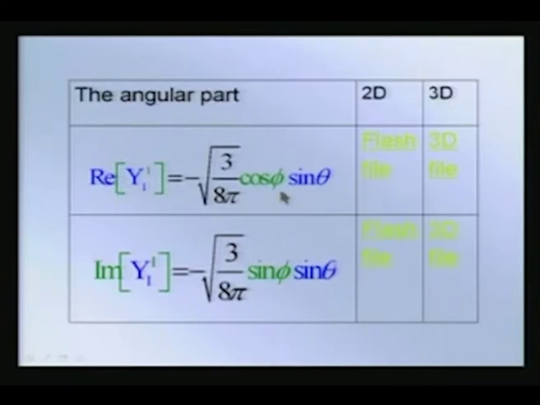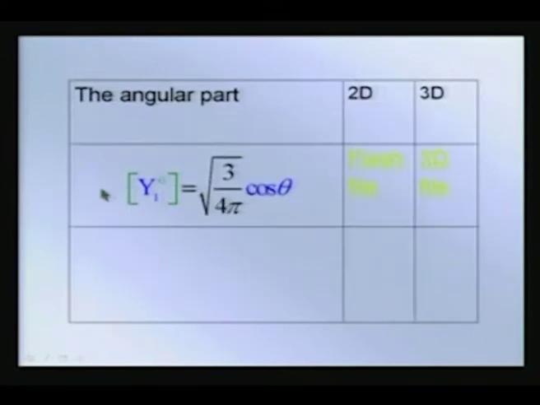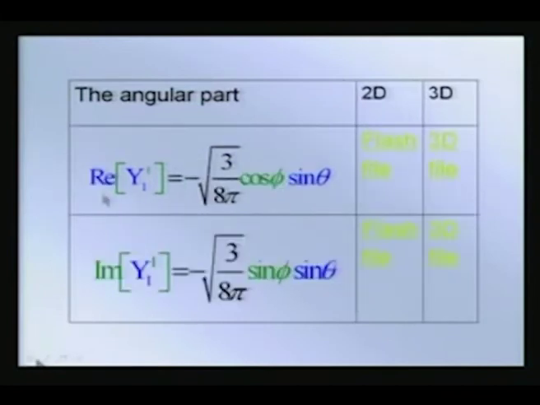We are going to look first at the function cos phi sin theta. You know, these factors are not relevant right now. It's the real part of Y11, cos phi sin theta. The other is the imaginary part. Let us look at what is meant by cos phi sin theta in a two-dimensional plot.